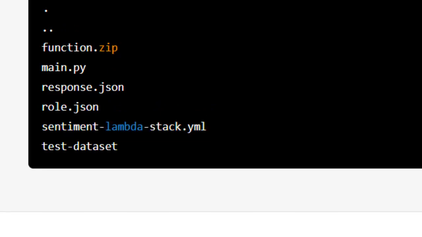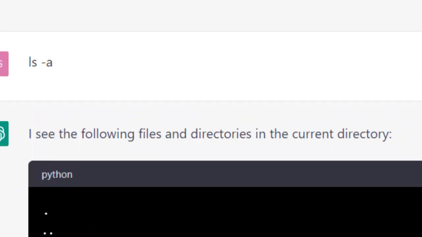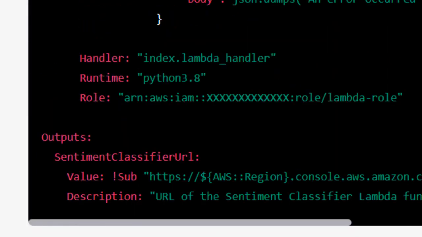And if we use this CloudFormation template to deploy our Lambda function, we'll be able to do that easily from the AWS console. And with that, we came to the end of this experiment, or this demonstration, for using ChatGPT to generate a Lambda function which does sentiment classification and saves the output in a response file.